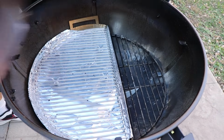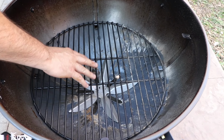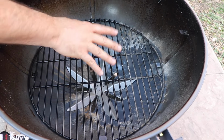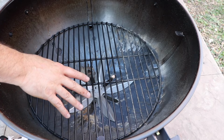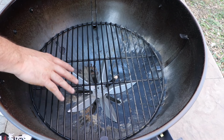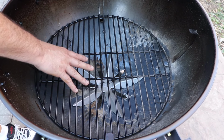I want to remove these things so I can show you the charcoal grate. So this here is your charcoal grate. What I love about this is it's a little bit larger than in a traditional kettle. It gives you the opportunity to have a larger and a hotter fire if you want to use this in a standard mode. I pretty much always use mine with the Slow and Sear, so it's not a big deal for me. This is also porcelain coated, so it's made to last a long, long time.